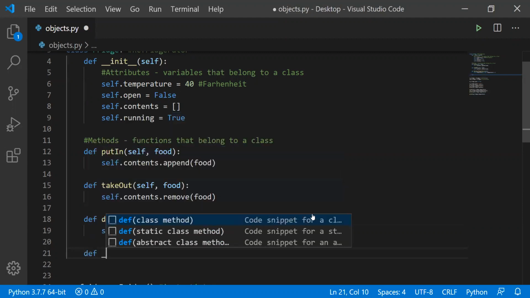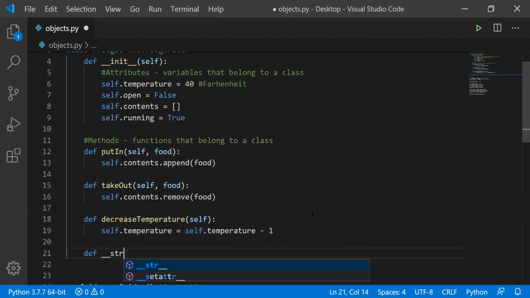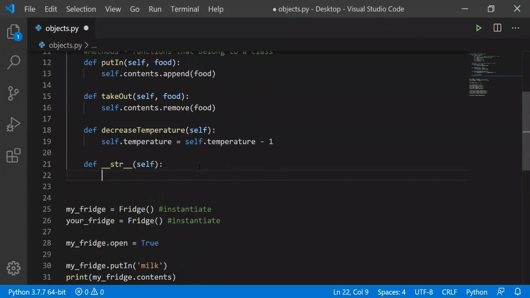So there are actually these special functions, and you might notice that they all start with double underscores. There's a special one called __str__. What this one does is, actually, I forget a little bit, so I'm going to just experiment and make sure. I'm going to test and see what it does. I believe I just want to return a string. And I'm going to write in, "This is a fridge," as my string. So str is definitely short for string. And then let me see if this does what I think it does.